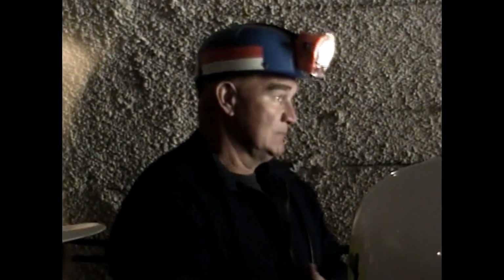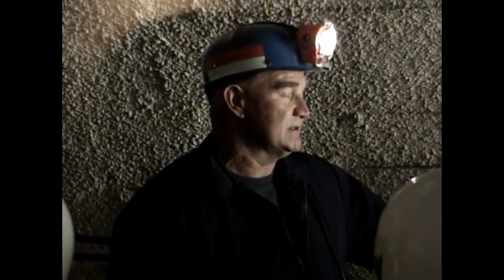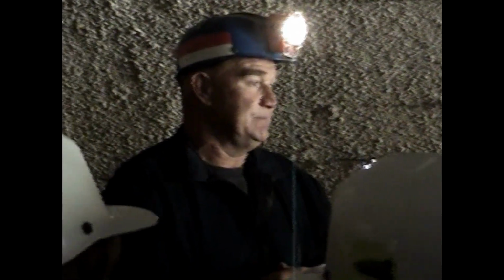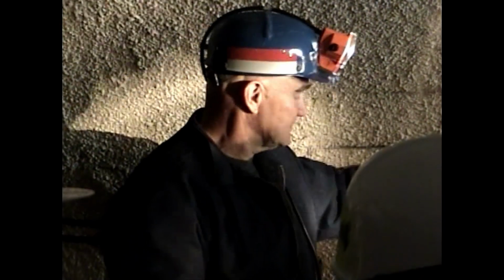It's just a mine phone, a telephone. Younger people don't know, the older ones will. It's almost like a party line. Whatever's said on this phone is heard on every phone throughout the mines. Every unit that's mining coal underground has one of these close by. All your major stations underground, whether it's electricity, dumping points, charging stations, they all have a phone. Whatever's said on one's heard on all of them. And how they operate is just a series of buttons, a couple batteries in here.